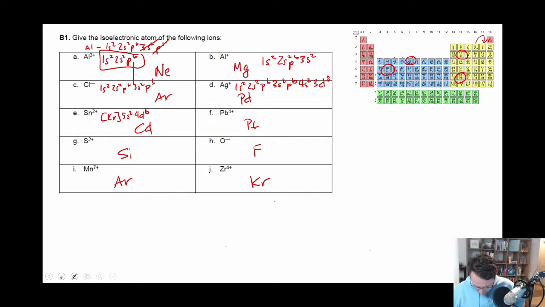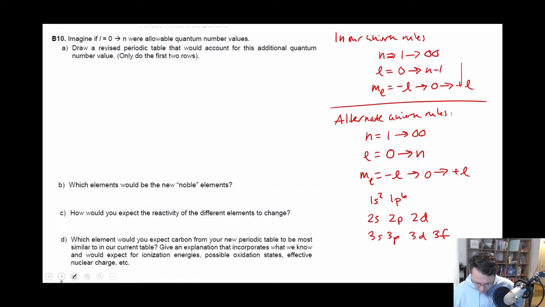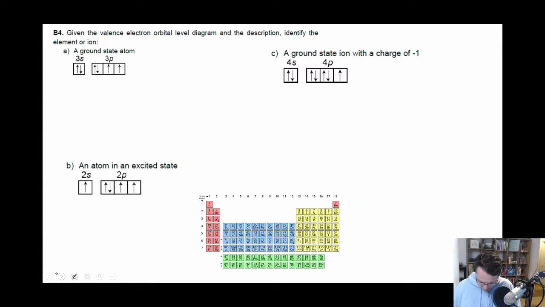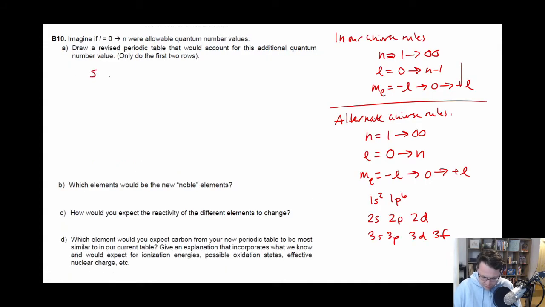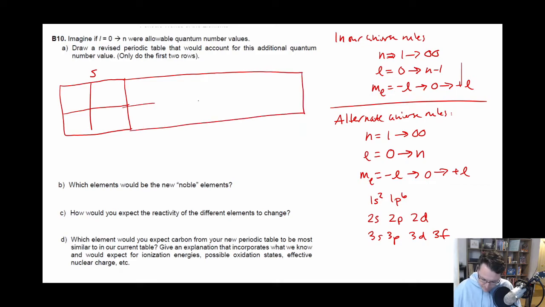And so if we go back to here, what you can then do is have your S row, so you can have 2 that are there, and then you can have your 6 P elements all the way over here. So that'll be 1, 2, 3, 1, 2, 3, 4, 5, 6. So you have those right there, and now all we have to do is fill in everything that we have from the table.